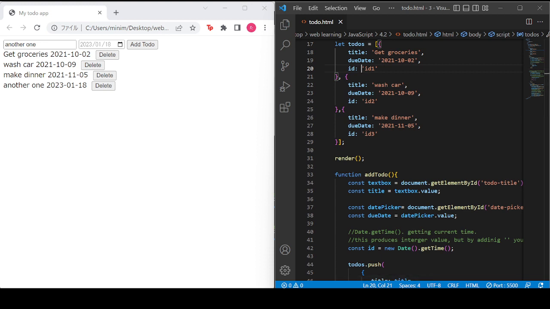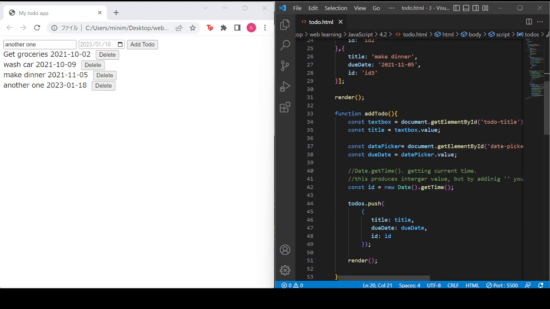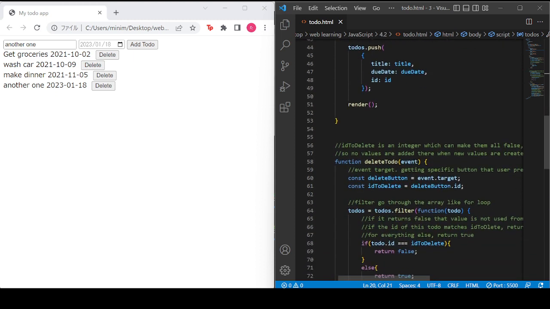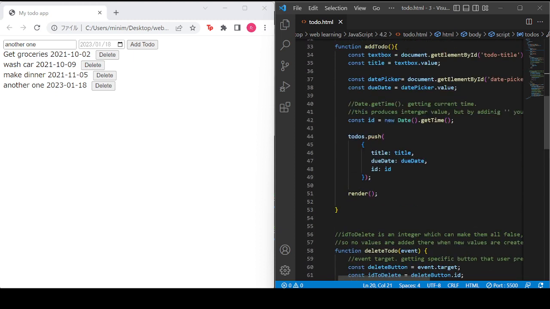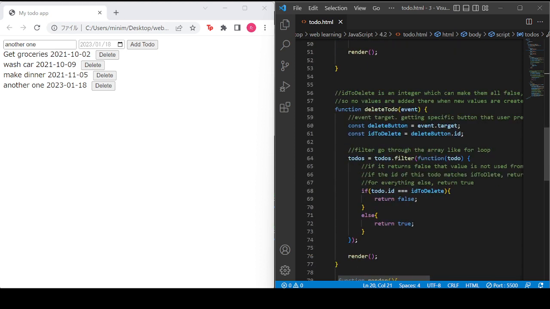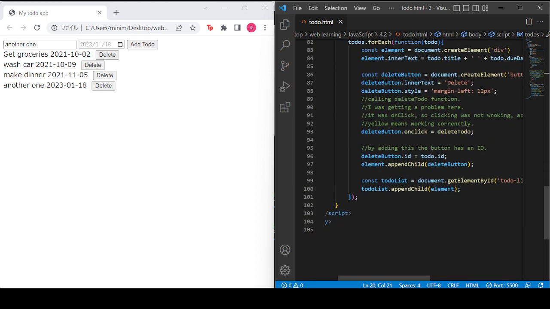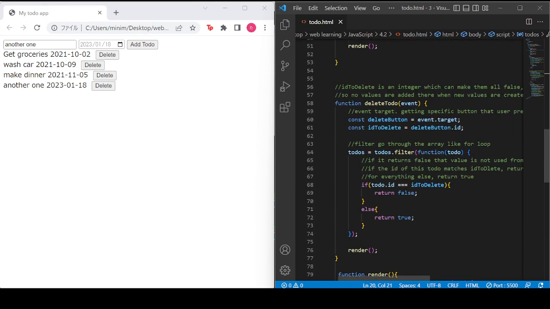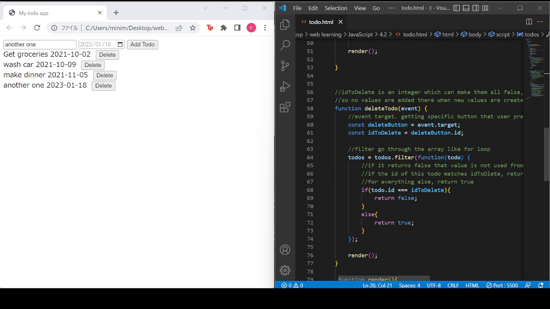But for this ID, this is an integer, which is going to be a problem when it compares the ID and ID to delete.